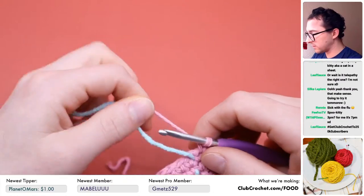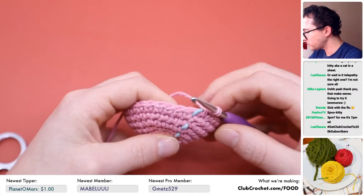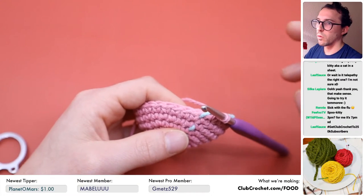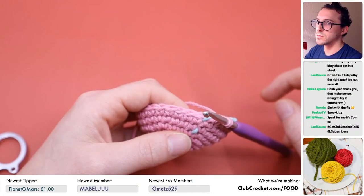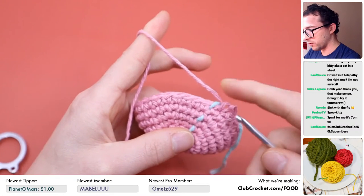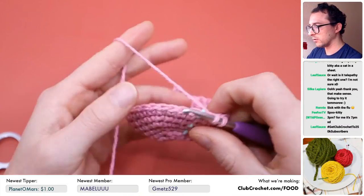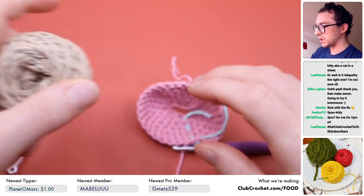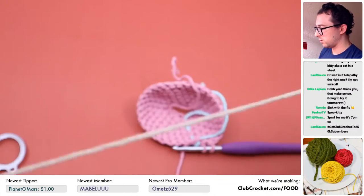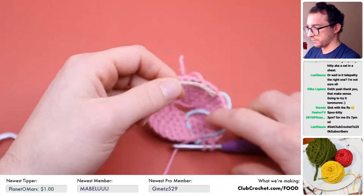Okay, so here's going to be a little bit of a tricky part. The first thing we want to do is change colors. I'm going to pull the yarn out like this. I just pulled it out of that last single crochet stitch because now we want to change to our beige yarn like this. We're going to do a round of single crochets in our beige.